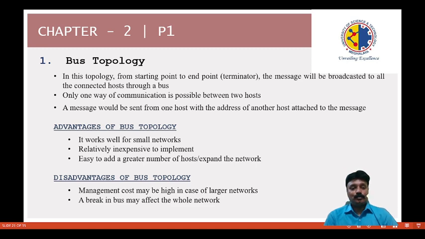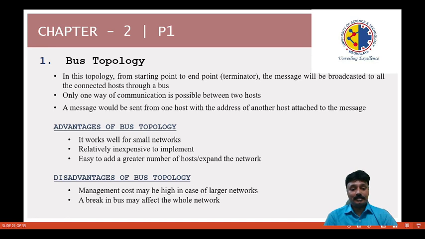A message is sent from one host with the address of another host attached to the message. Advantages: it works well for small networks, it is relatively inexpensive to implement, and it is easy to add a great number of hosts and expand the network. We can easily add more systems.